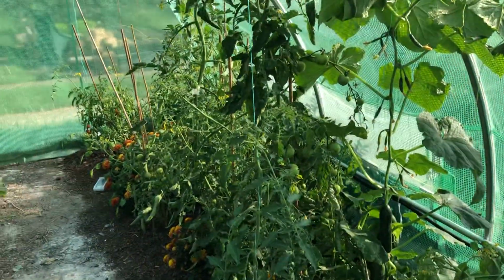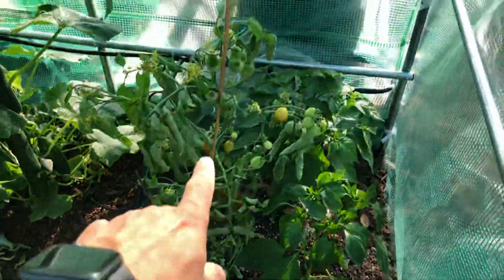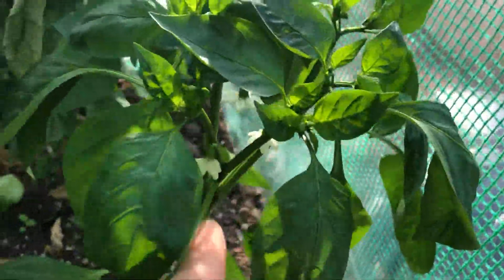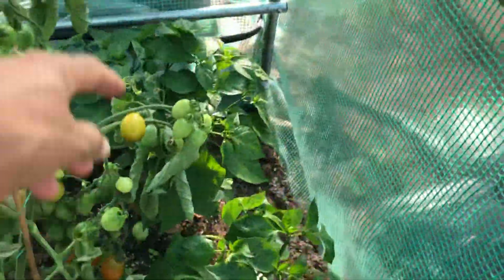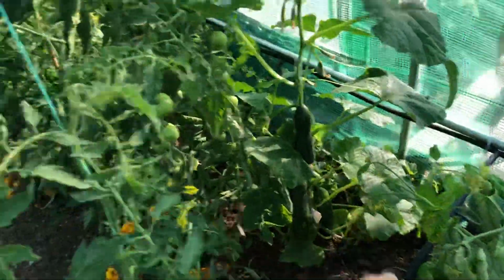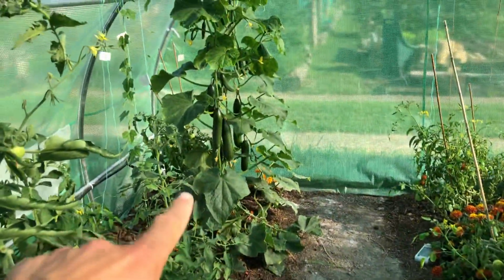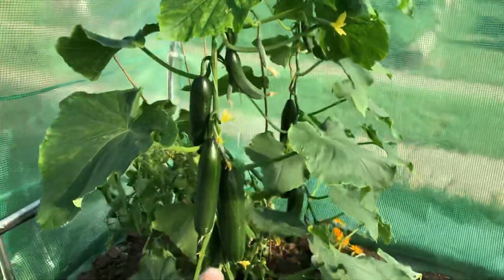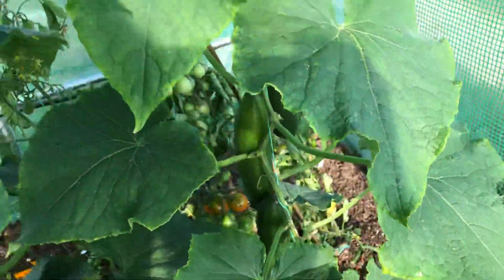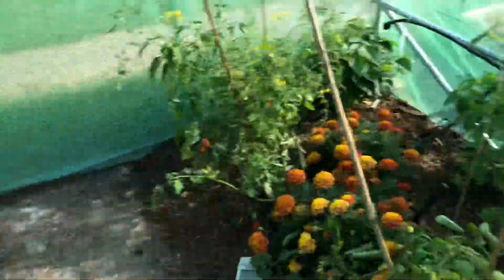Coming into the polytunnel, oh, it's gone crazy in here, absolutely crazy. So we've got tomatoes starting to ripen and be sweet and good, and my sweet peppers are starting to flower. Hopefully she'll get some buds on that Trinidad scorpion soon. Lots of cucumbers, more cucumbers than I know what to do with in here. Absolutely fantastic growth of cucumbers, but I know for next year I'll probably only grow 1, maybe 2 plants because I can't keep up with all of them.